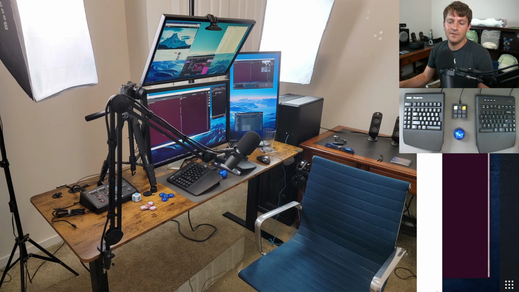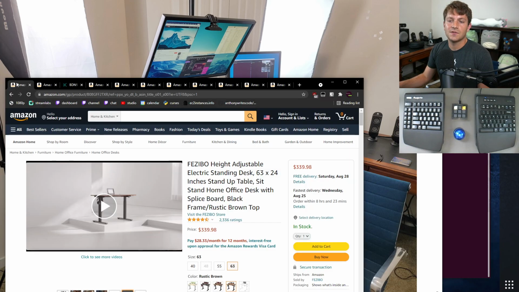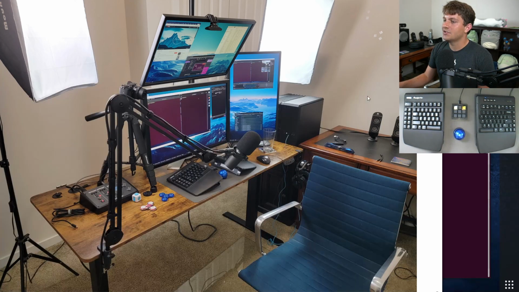We'll start with the desk, I believe, first. Yes. So in this photo, you'll see that there are actually two desks. This is my old desk, which I still use occasionally. It's nice over here when I need to do soldering, or have an extra workspace, or set my laptop down and hook that up, or anything like that.